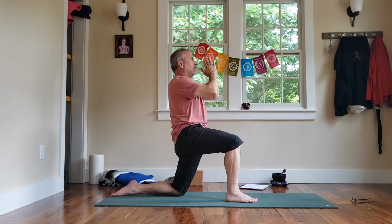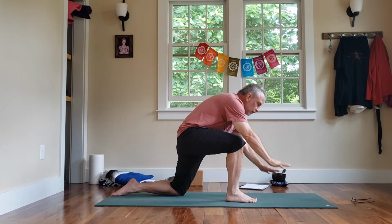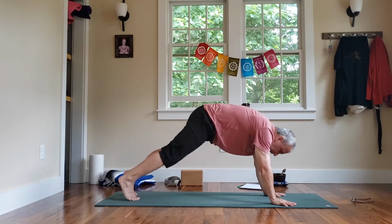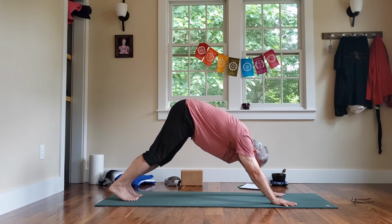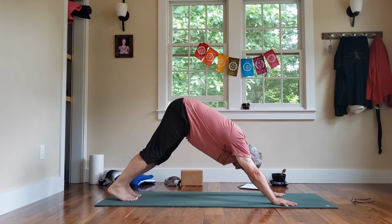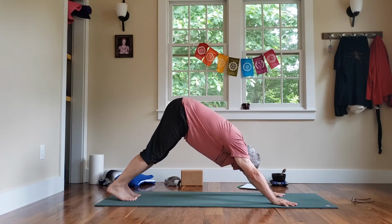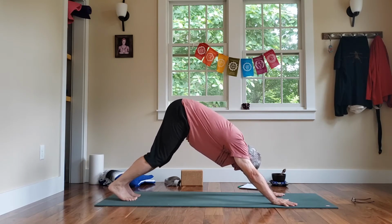Hands back to your heart center. Hands to the floor. Curl the back toes. Step back to down dog. Couple rounds of breath here. We'll do some toe raises again.